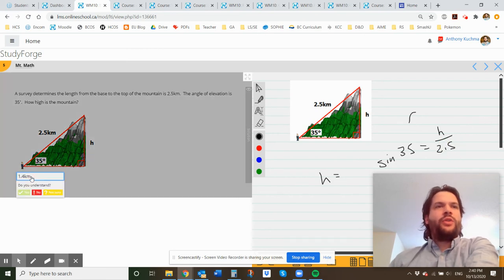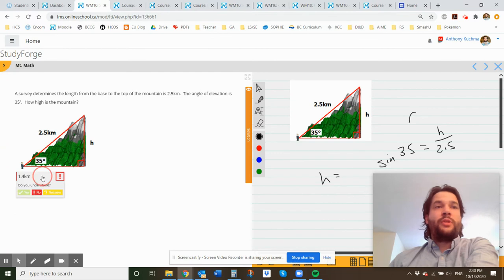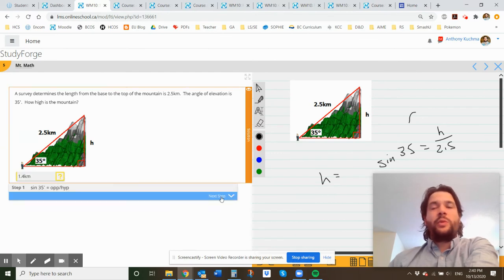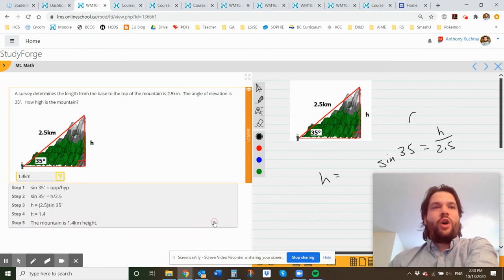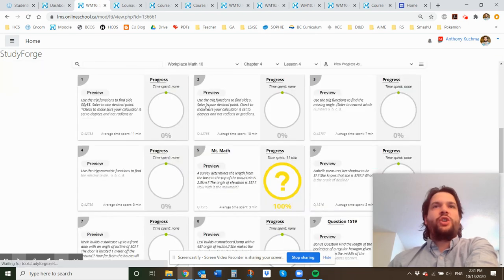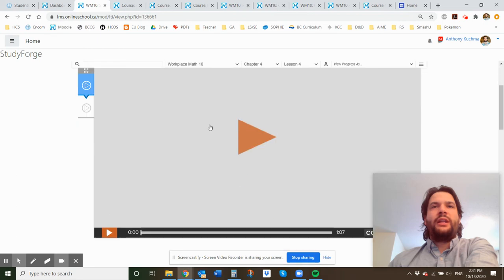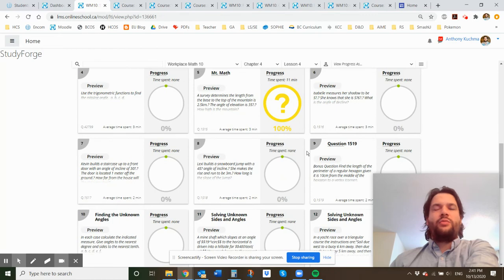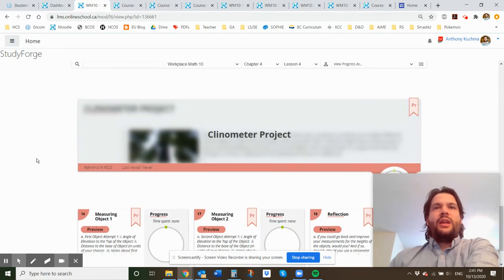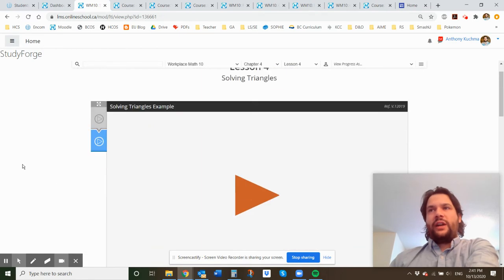So if you're trying to work through this, you don't get the right answer, or maybe you're just not sure how to get the right answer, you can click on the solution like I said, and this one will actually have each step laid out, and you can go all the way through to find out the height of this mountain. So StudyForge is honestly just a great tool. There's really great abilities to go through the videos and watch them. And in addition to that, you have the opportunity to do all these practice questions. None of this is for marks. It's just all for help.